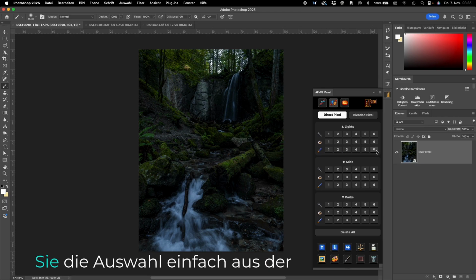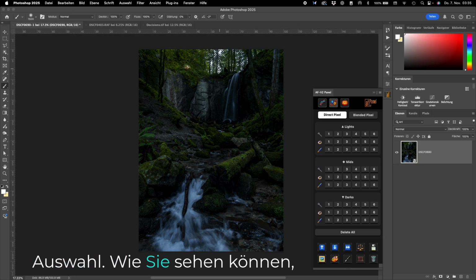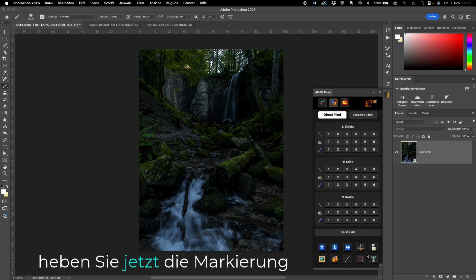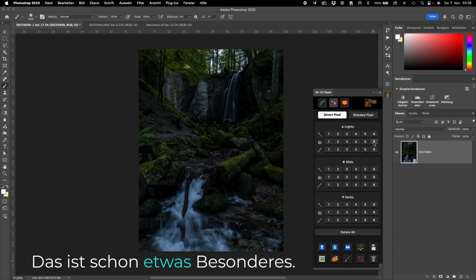With these buttons, you can just create the selection out of the mask without creating the mask. So just hit this button and you have the selection, as you can see. Now select it again. This is something a bit special.